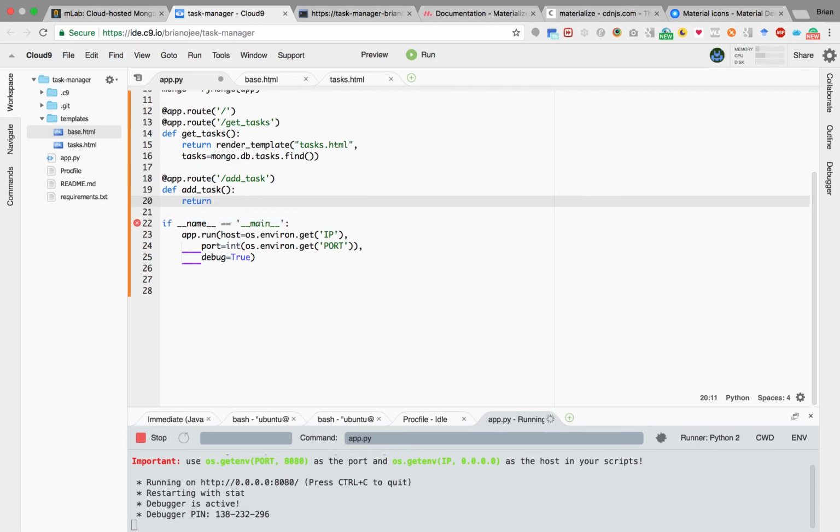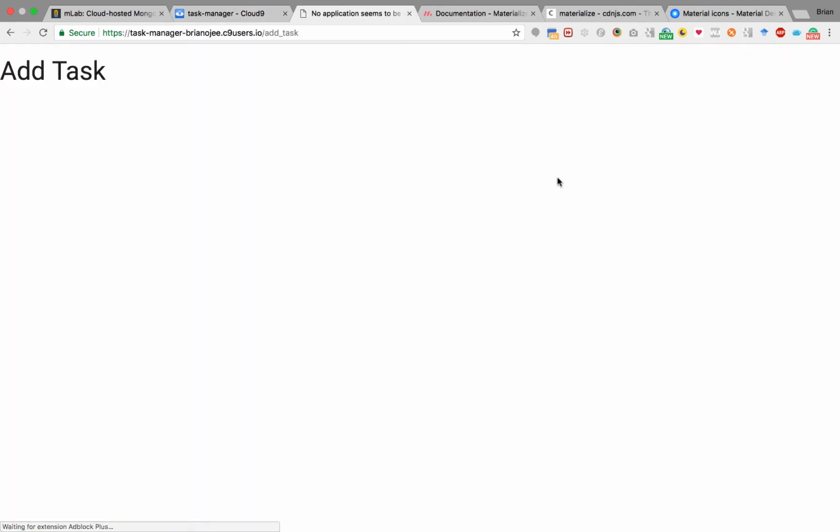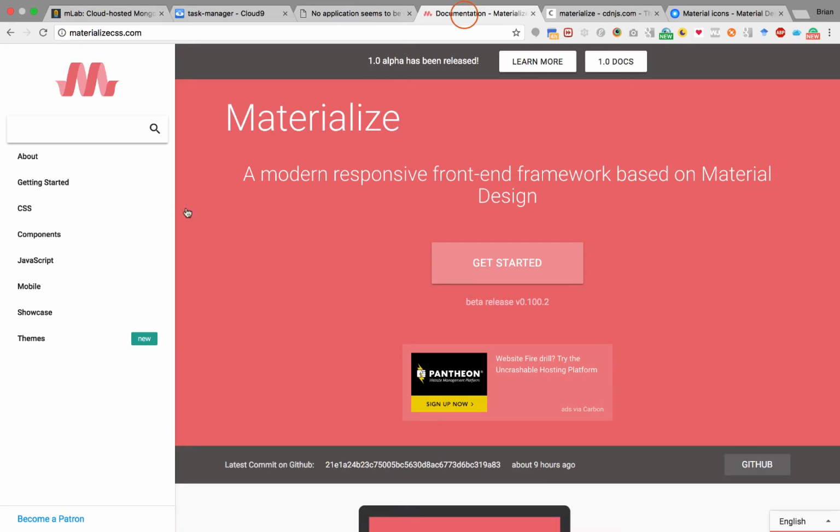You don't have to do this. There are ways you can have your routing identifier be different than the function name if you want to conceal things like that, make them less obvious. You don't have to do that, but when you're starting off, it's easier to create a function name with the same name as add task. There we go. This function works. It redirected to the add task HTML page.